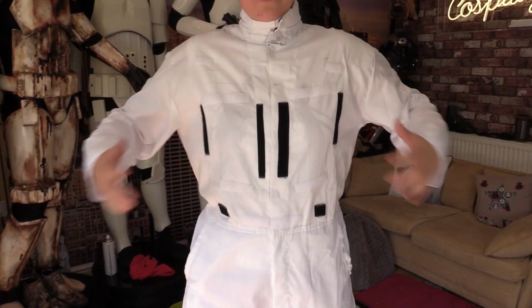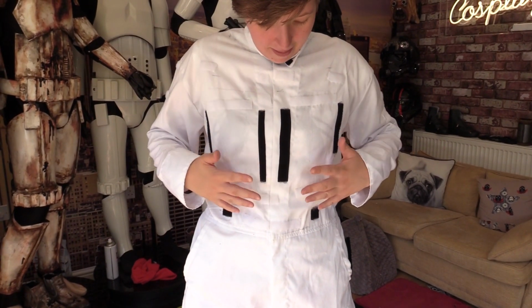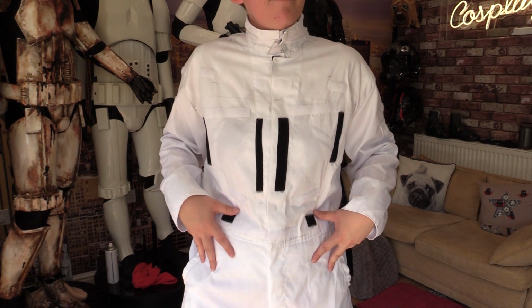If you don't have anything like boning, maybe just a little bit of plastic, if you can glue it in there, obviously be careful, make sure it's not sharp, or a tough strip of cardboard, something like that, but you want something that's strong and just going to keep its shape. And you can see on the rest of me, I've got a menagerie of different colours of Velcro because I ran out of white halfway through.